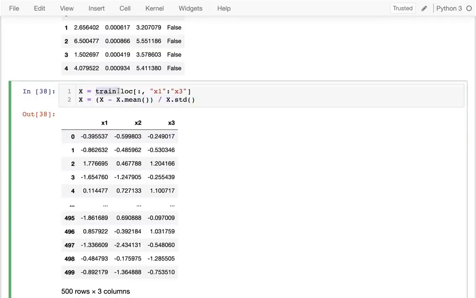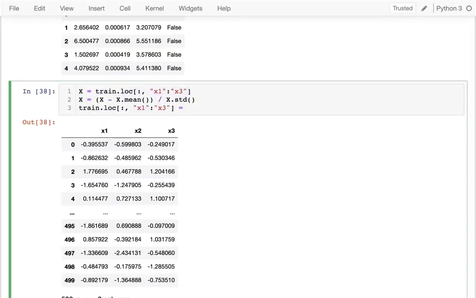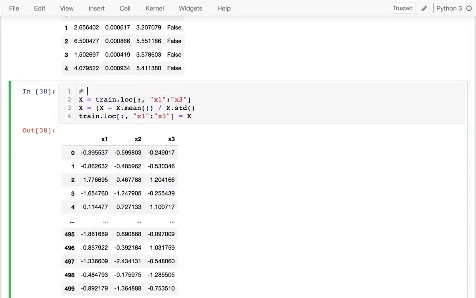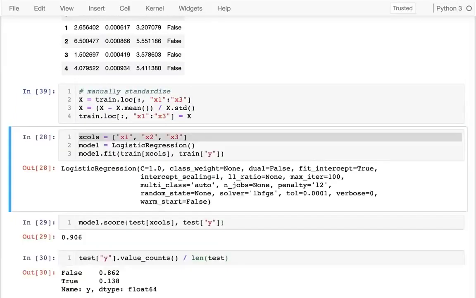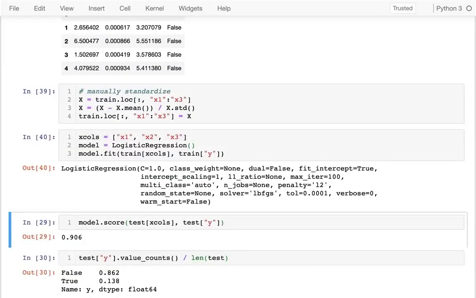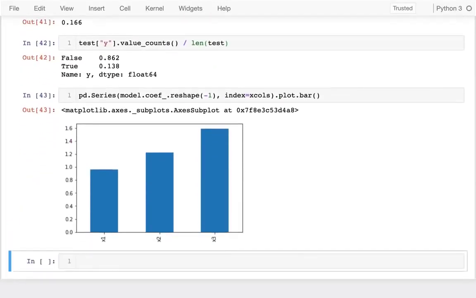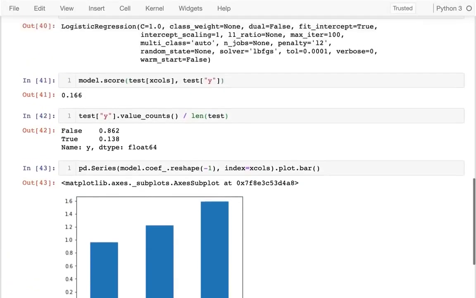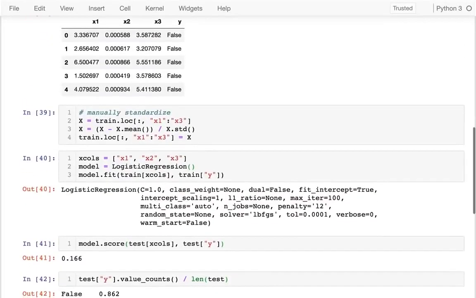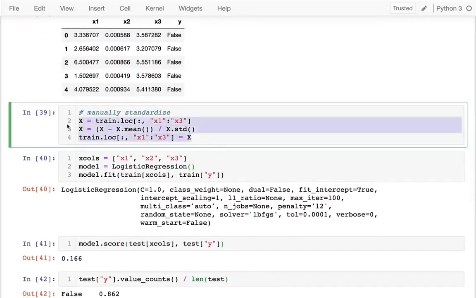And I can actually put this back into my training data like this. So I'm going to say this equals my new X data. I make a note here: manually standardize the data. After I do that, I run all of this stuff again. And now I see that, great, X2 is back in play, even though I have different units. It's not getting obsessed with these other columns just based on the units. So this was a good thing to do. Okay, that's what standardization is.